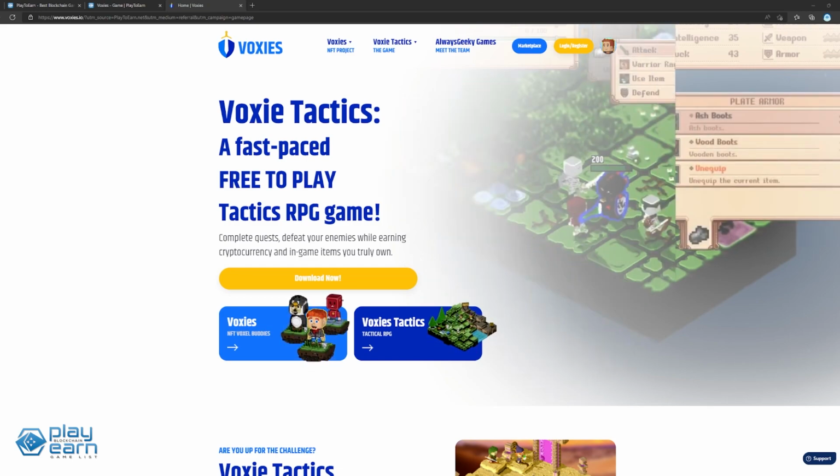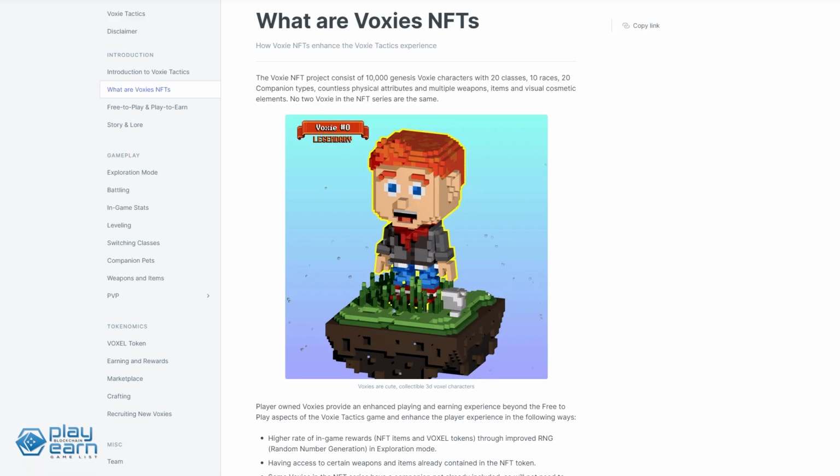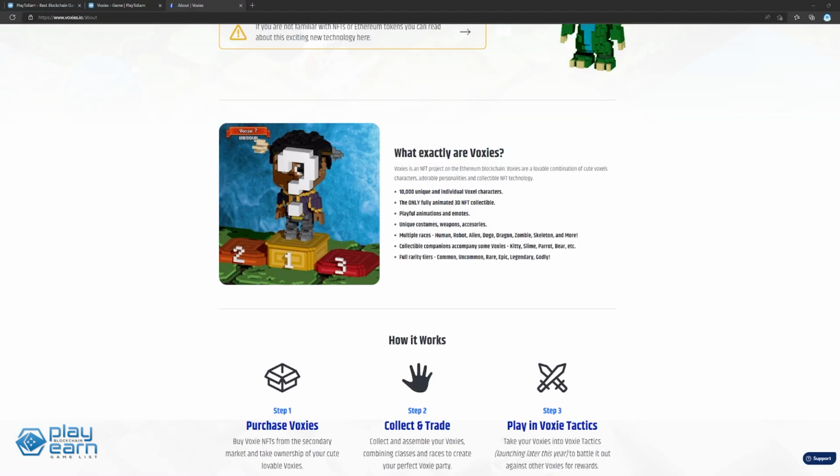Players with Boxy NFTs can import them to use in-game and will have certain benefits. Some of the perks are a higher rate of in-game rewards, access to weapons and items already on the NFT, having a companion pet by default, access to certain classes and races in-game, and the ability to mint new generation NFTs. Boxies have different characteristics like rarities, class, race, and companions or pets.